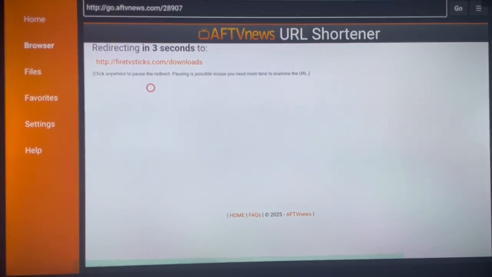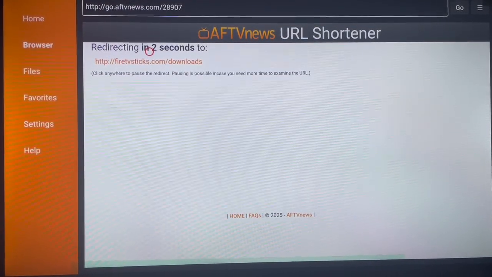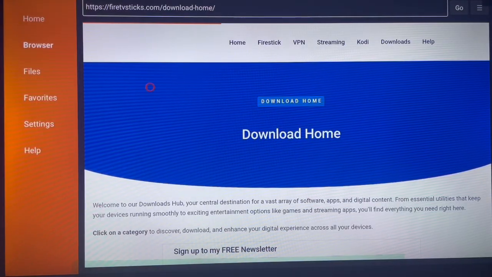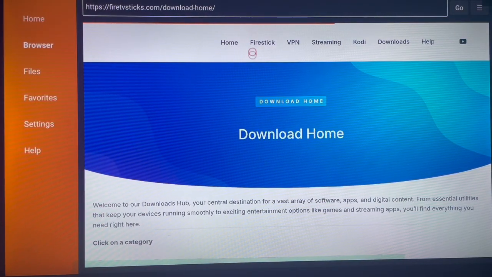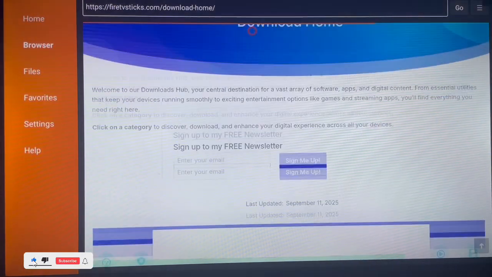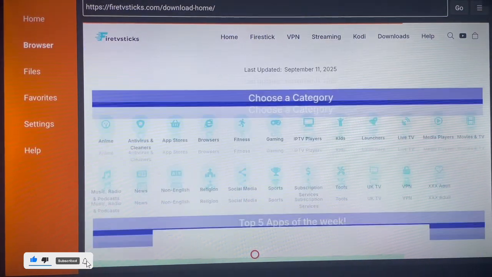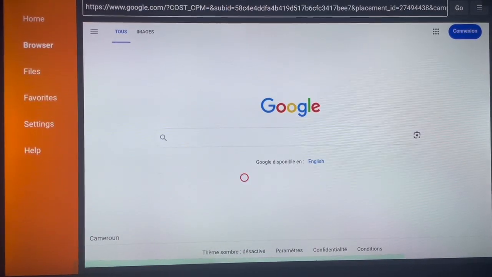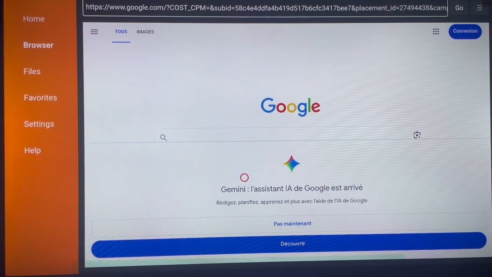It brings you to a website called Fire TV Sticks. The first one was firetvhacks.com. The second one is firetvsticks.com, and it's also created by a YouTube creator. So I just want to say a shout out to them. As you go over here, you are going to see categories of applications like this, and all of these are categories of different applications you can install. So you see there are tons of categories over here of applications you can install. All you have to do is choose yours and go over to it, and you're good to go to install any application that you want.